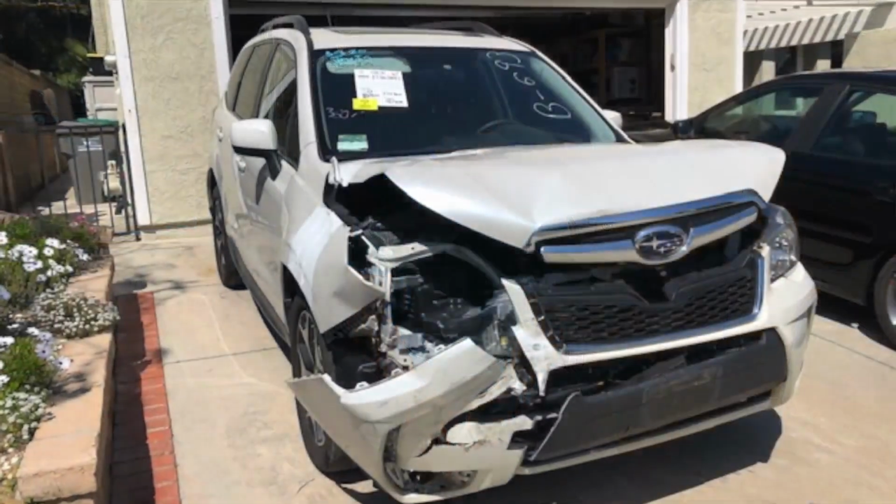In this project, I'm going to buy a salvaged 2014 Subaru Forester XT. Now, the goal of this project is to repair the vehicle and convert it to what I believe Subaru should have made.